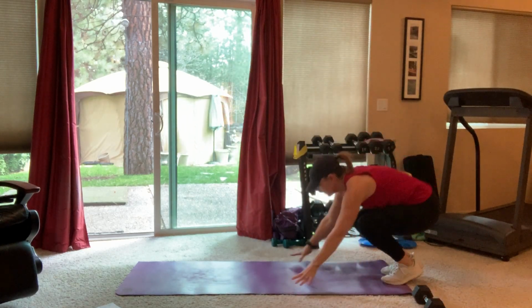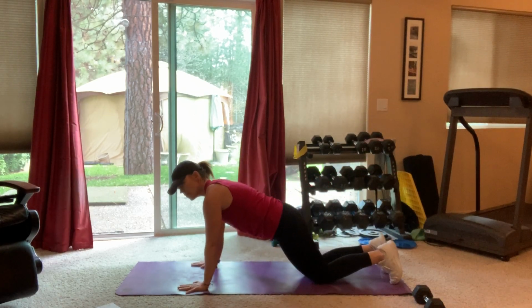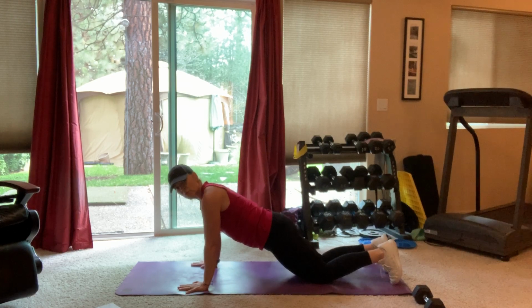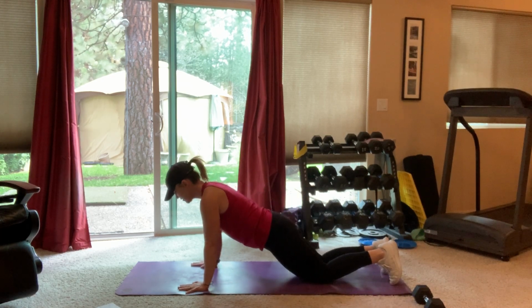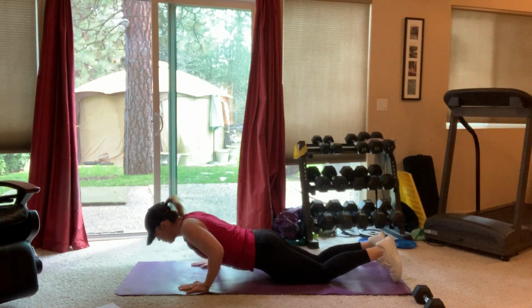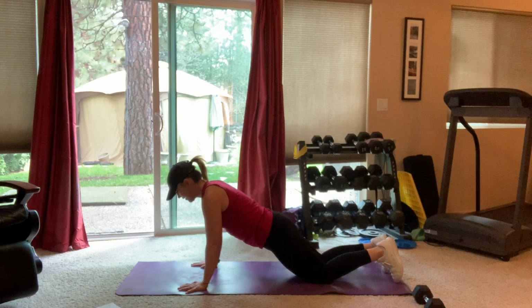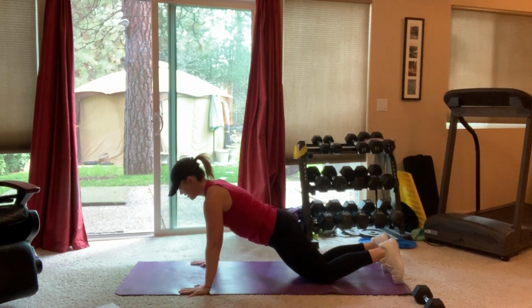So come on down. I'm on my knees for this, so you guys can all see what that proper knee form looks like. I see it here all the time. All right, so nice and slow. Down. 3, back up. And then elbow, elbow, hand, hand. Get set. Down.